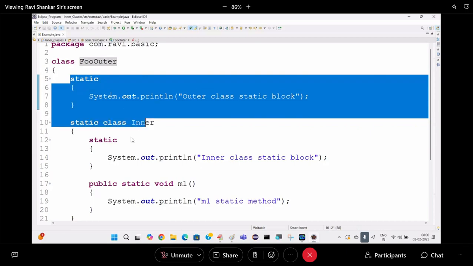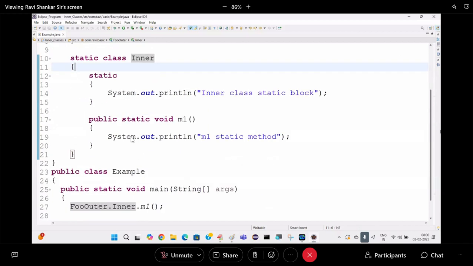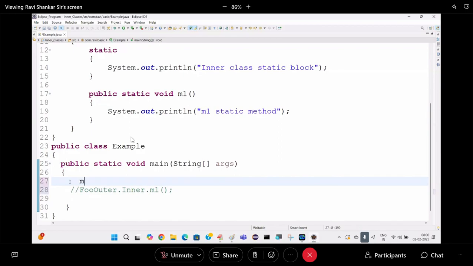Okay, you know how to load a class. There is one way to load a class, that is we can access a member of the inner class. I'm writing the m1 method; m1 is a static method in the inner class. So how will a class be loaded? If you try to access the static member, or if you create the object, then only your static block will be executed. You know very well how many ways we can load the dot class file. Please look here.